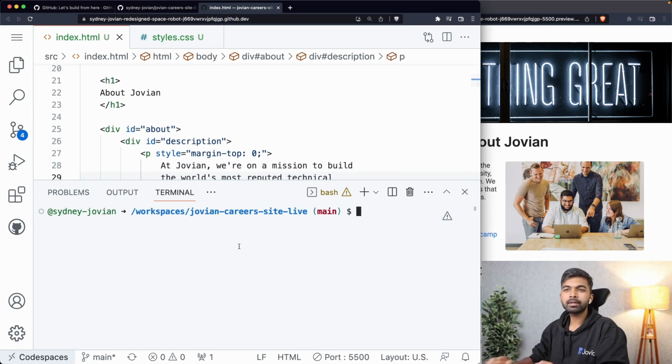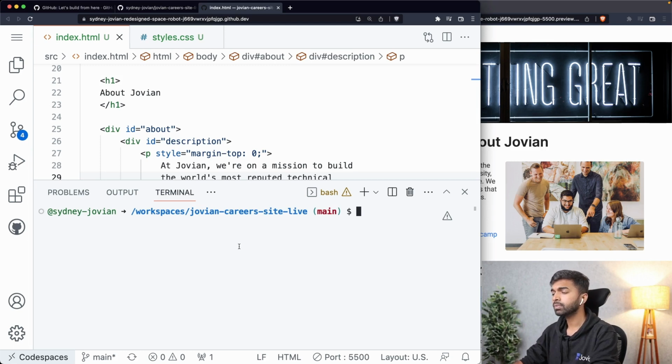Okay, and what is a terminal? A terminal is simply a place where you can issue commands. You can write commands and those commands will get executed on the computer. So before we had graphical user interfaces, operating systems were just terminal-based, text-based platforms where you could issue commands. And even today, most developers use these command line or terminal commands to run a lot of their code and to interact with Git, for example.